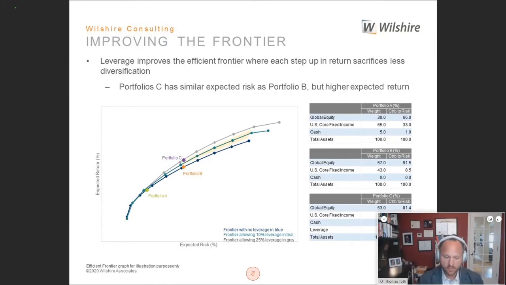Mr. Jones, I think the best way to think about that is that the contribution to risk for global equity and core fixed income is higher than what the modeled contribution to risk would be for leverage, which is modeled based on a cash plus a spread expectation. So it essentially gets swamped out. A different way of thinking about the risk impact of leverage is thinking about the unleveraged portfolio versus the leveraged portfolio and comparing the risk differences there.